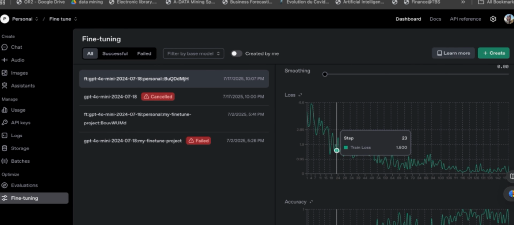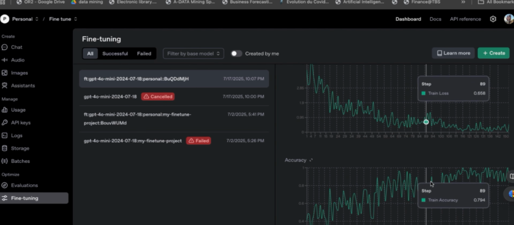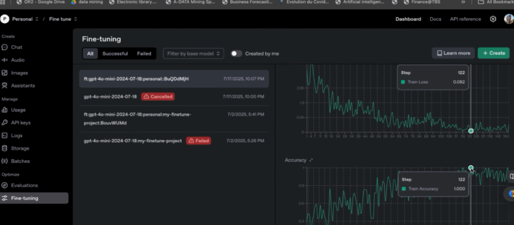Also, an interesting graph here to see is that the loss kept decreasing and at the same time the accuracy kept increasing. The training loss measures how well a machine learning model is performing on the training data. So the more it learns, the lower the training loss, and the better the accuracy. At some point, it even got 1 in train accuracy, which is basically a very good response to the prompt, compared to my data set.